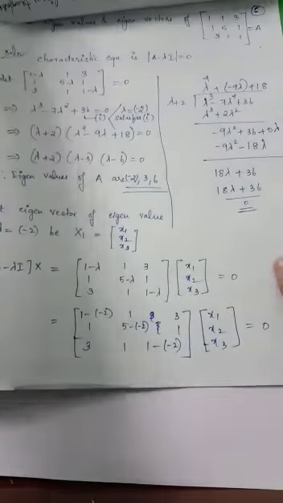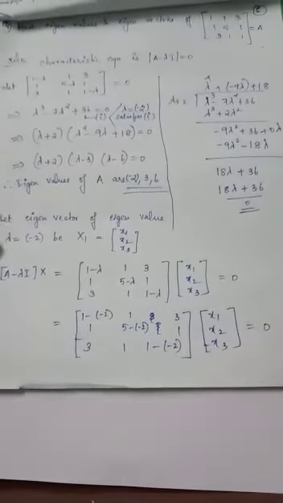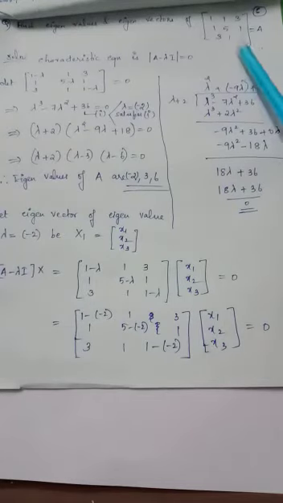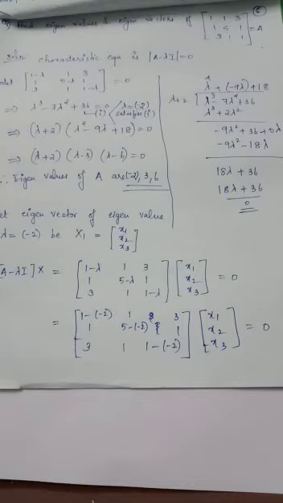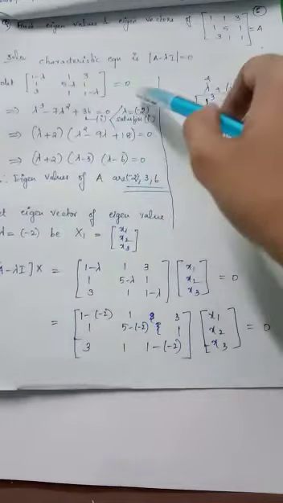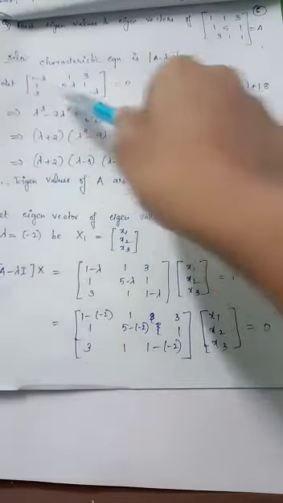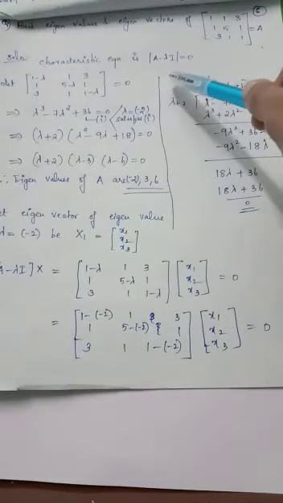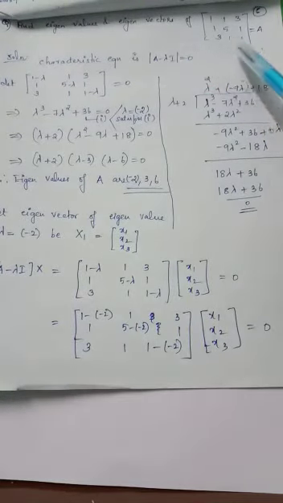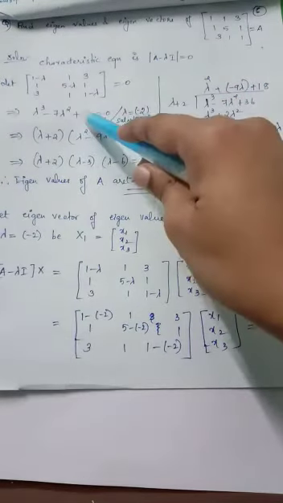Let's look at another example to understand the concept of eigenvectors. If you have a 3 by 3 matrix and you have to find the eigenvectors of the matrix, first we find the characteristic equation, which is determinant of A minus lambda I equal to 0. The matrix will look like this, with the diagonal entries having the lambda value subtracted from their original values, which when equated to 0, in this case gives a cubic equation.